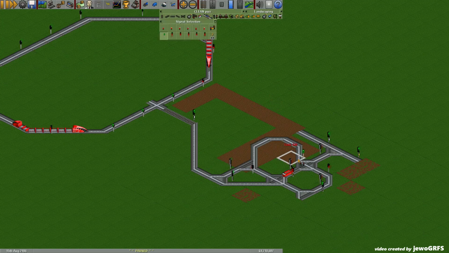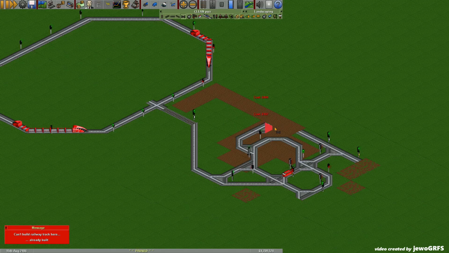Now we need to have a blocking signal here. Let's have over here an entry signal, another connection like this, another blocking signal. So we're going to flash when the train will be in this block. Now I think I need to remove this one, and we need to connect this. Sorry, I need to change my mouse, and we need to remove this signal.